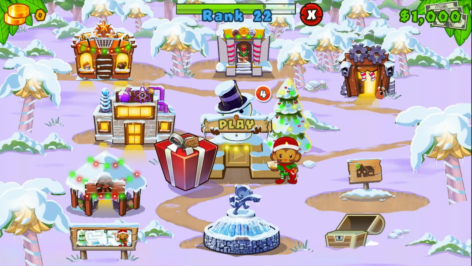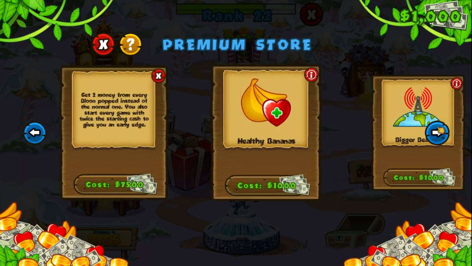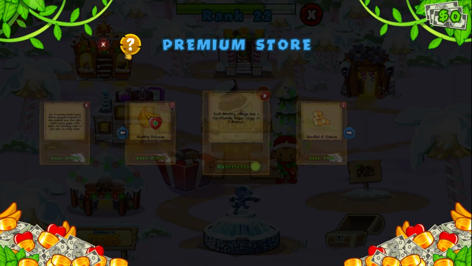We're at 1,000. I believe we need 7,500 to get what we want. Yeah, we want the double cash mode. I don't know if that's the best thing we should be spending this on. I'm going to hope it is. Bigger beacons actually might be good. We're spending it. Can I have more than one activated?